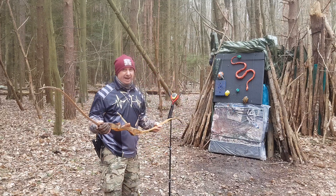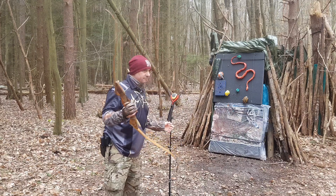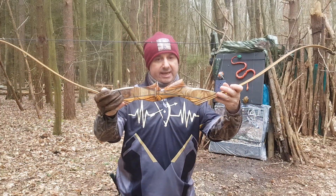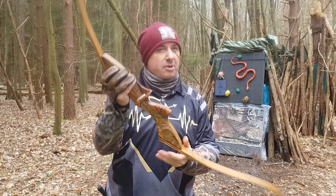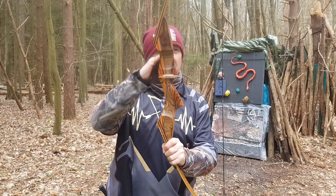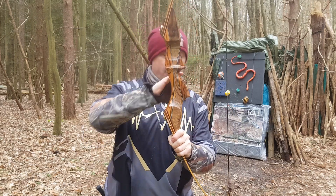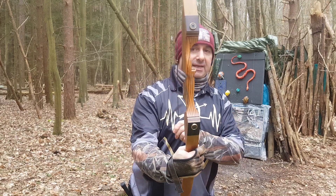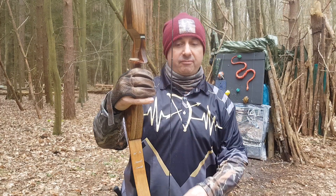That was a 385-grain arrow out of a 45 to 46-pound bow. I don't know whether this is the original DynaFlight string — if you look at the state of it, it's a very old film string. You see them secondhand because I think they sold quite a lot of these back in the day. They also made an ILF version — exactly the same size — I think it was called the Pinnacle or something, also made by Samick. I've shot this handle left-handedly and it's a sweet handle. My mate's been shooting this for years — it's a stunning bow. And apparently if you look around you can still buy them. That's it from Field Archery Uncut.